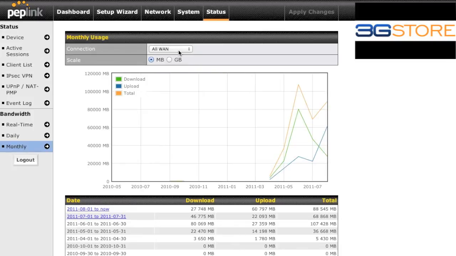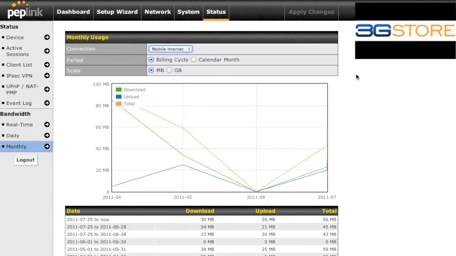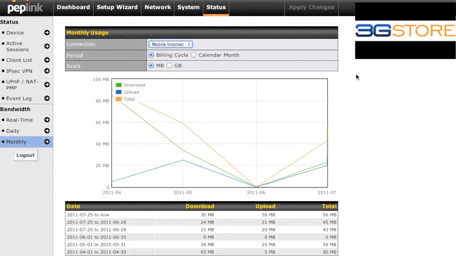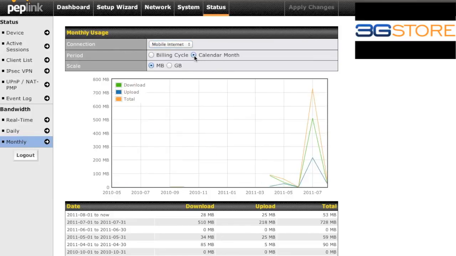So if we wanted a larger overview of approximately how much data we're consuming on, say, our 3G, 4G, UML 290, we can just go over to the mobile internet, and we can see precisely where we're using the data, what days, and approximately where we're using the data in the specific months in question. So you can see back in, it would have been April, we used upwards of 90 megabytes for that complete month period. And you can also break this down by calendar month if you want a more accurate depiction. As you can see, back in July, we used a little over 700 megabytes on our 3G, 4G, UML 290.